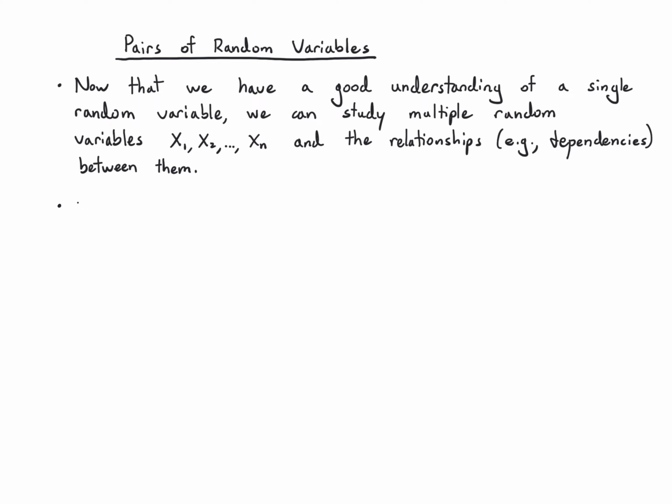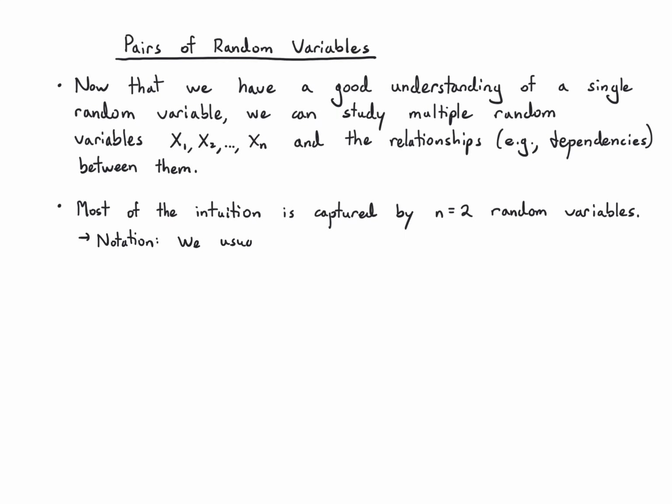This is more general than a function, right? We can think about functions that relate different variables, but here there's also randomness. So it's more than just a deterministic function. And instead of focusing on the case with n random variables, we're going to look exclusively now at the 2 case. So I have n equals 2, and we're going to just say that I have X and Y instead of X1 and X2 because it's more convenient to write that down.